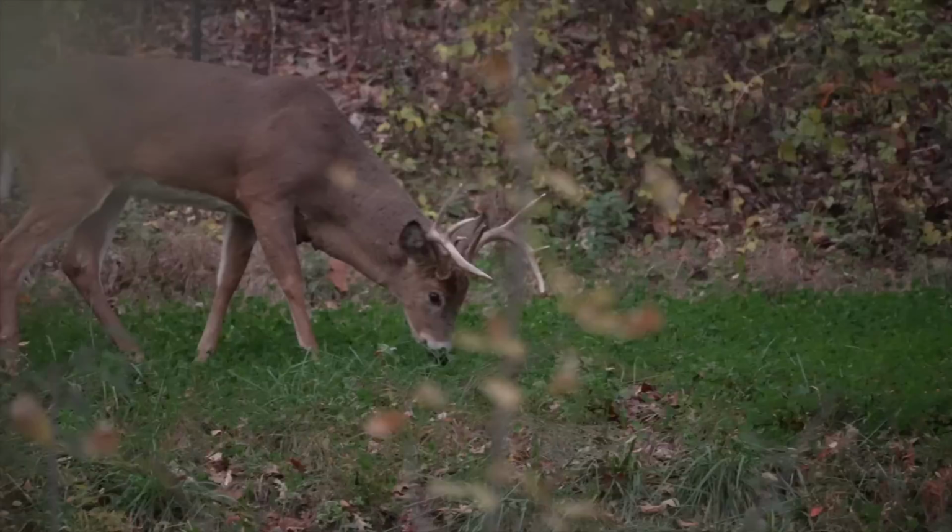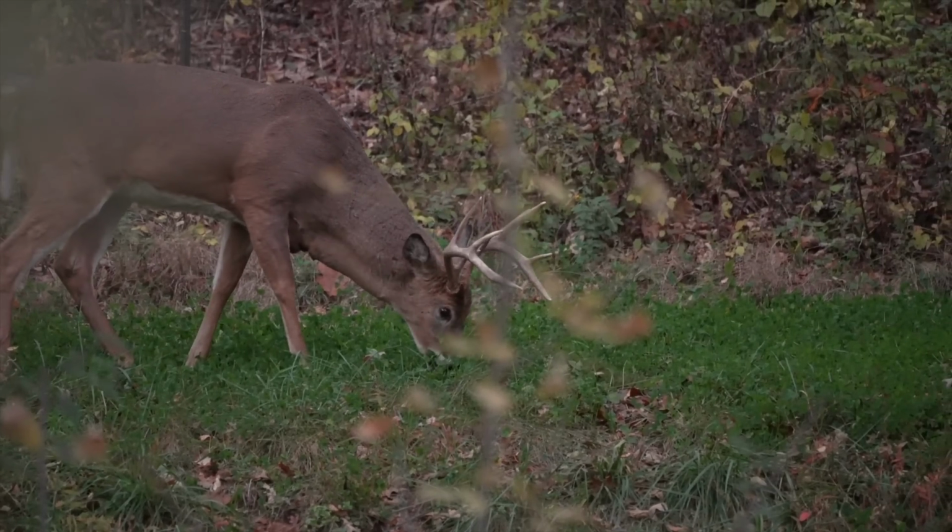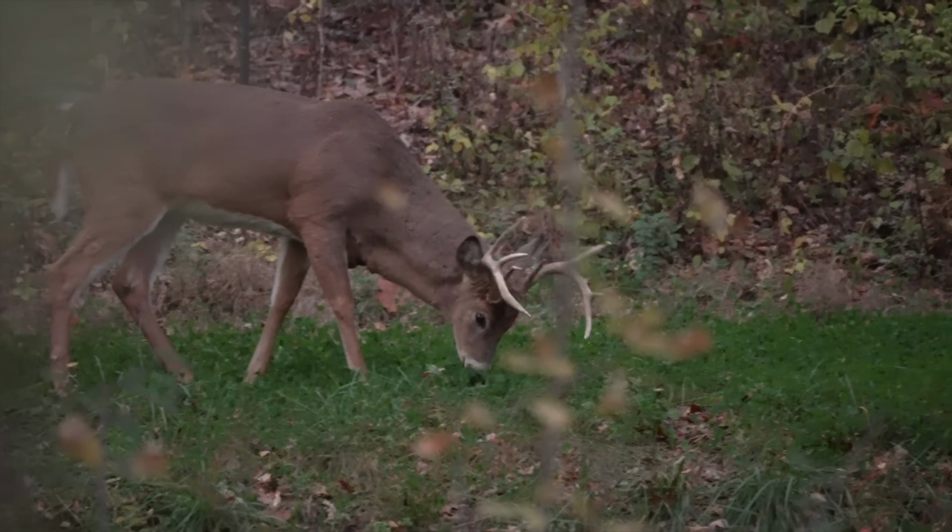You plant that out, the clover doesn't compete with the brassica, the brassica doesn't compete with the clover. The clover establishes its feet down below, gets established in more of the shade of the leaf. The deer eat off the brassica and you're left with pure clover the following year. You can even frost seed in the spring, add a little bit more clover if it seems bare. In this case, we already have this sparse covering, so we already added our dual threat 365 to it. This will grow in the coming days. We're adding plot start to it, fertilizer, hitting it really hard over the next 2 days.